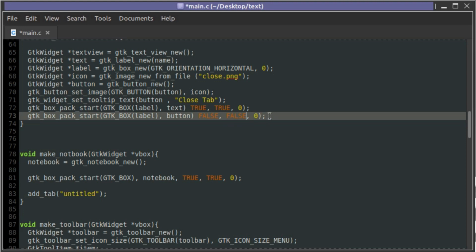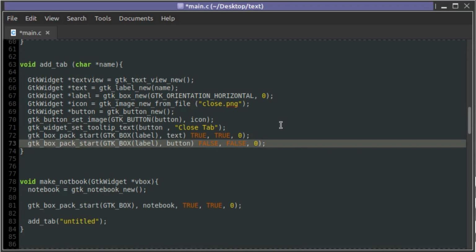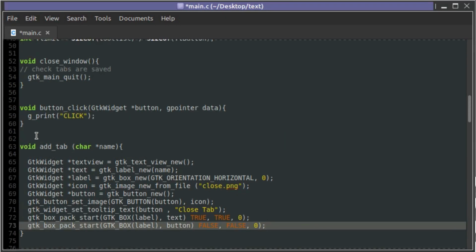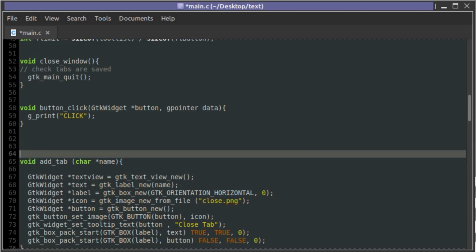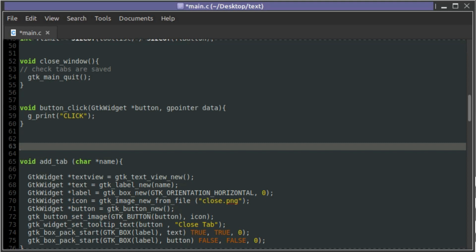Then we need to connect a signal to the button. So I figure that closing the tab event is going to be significant enough to warrant its own function. So here we will go void close tab.